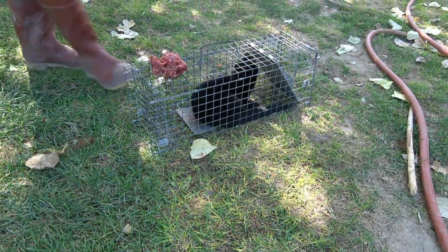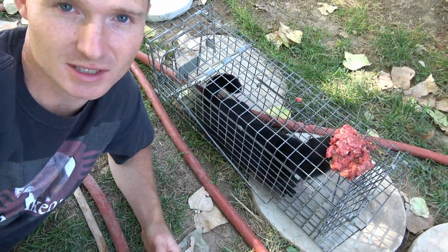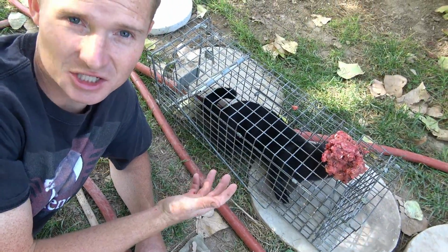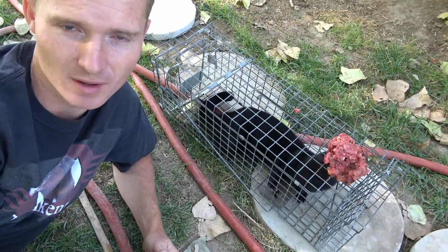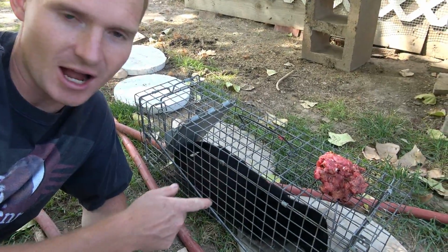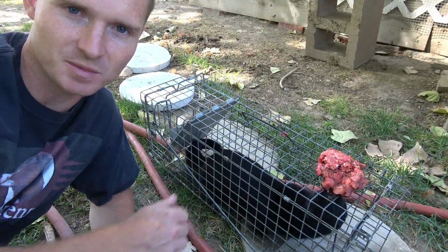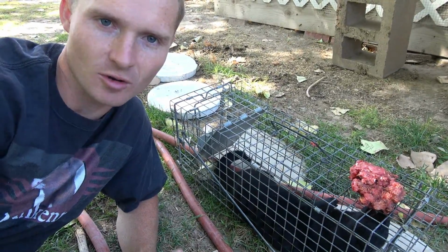So I call him and he eats in the trap. I like training him to the trap because it has two advantages. It's a lot easier to teach a mink to go into the trap than it is to teach him to come to your hands and let you pick him up. It also is useful because if you lose the mink, they already see the trap as a good place to go. So it's really easy to get them back again. You just put the trap out, a little bit of bait, and that's already their routine. They'll go right in it.